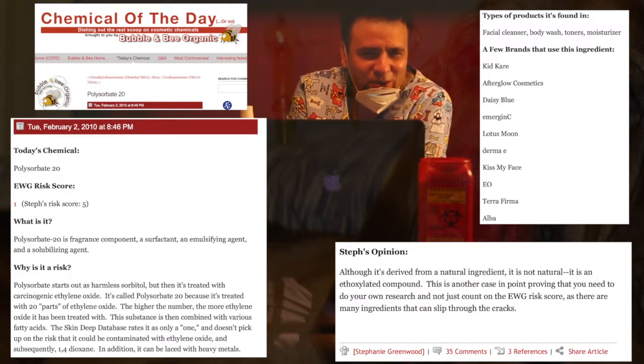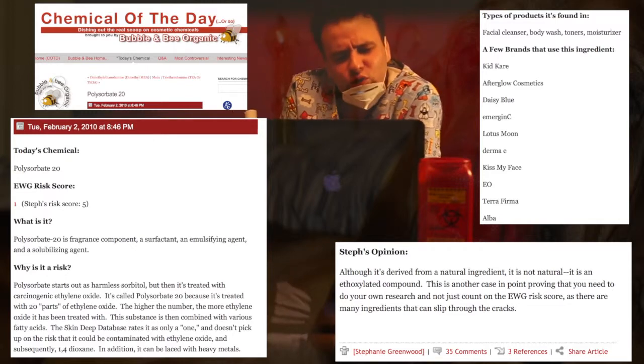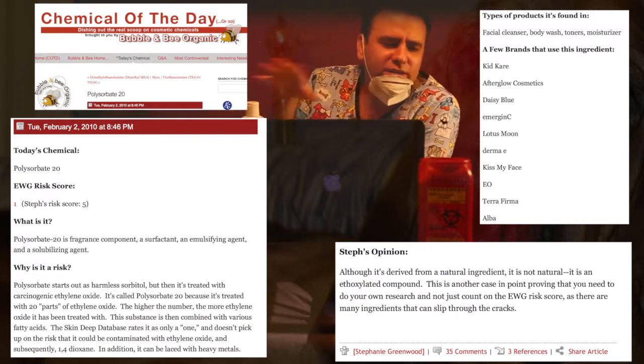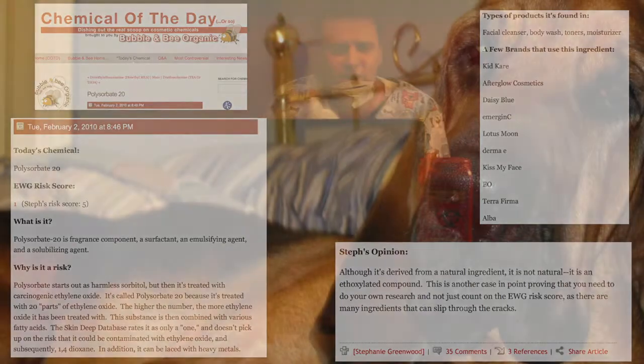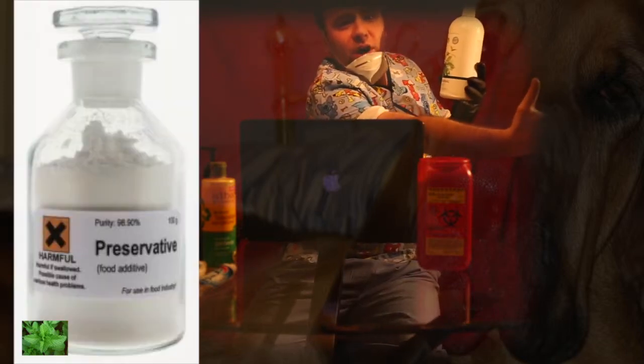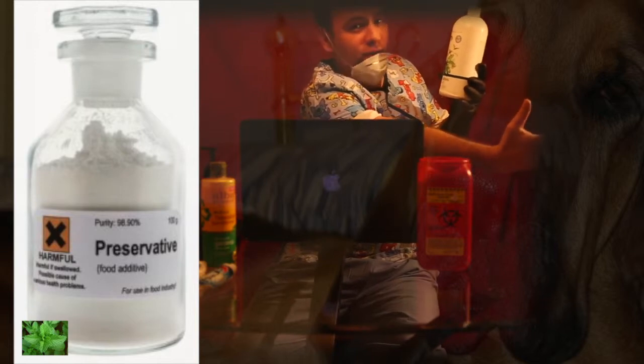Carcinogenic — for those of you who don't know — means causes cancer. It's called polysorbate 20 because it's treated with 20 parts of ethylene oxide. She notes the cosmetics database often lets ingredients like this slip through the radar — they're not confirmed yet. Then we have some rosemary, peppermint oils, and spearmint oils down at the bottom. Note that ingredients are listed from largest to smallest quantity, so the herbs are there in a minor dose at the end. The mint plant is a minor dose at the end, but there's a larger dose of the sodium benzoate preservatives and other potential non-confirmed carcinogens.